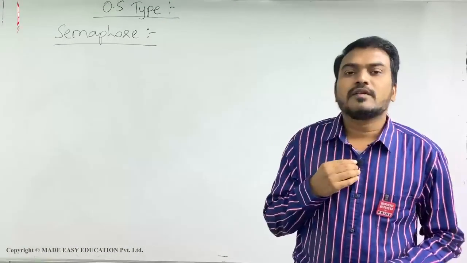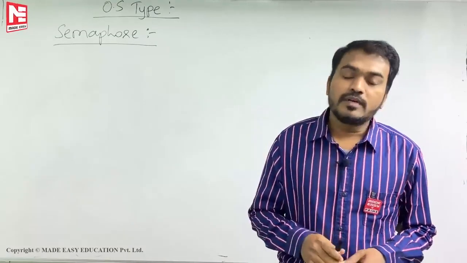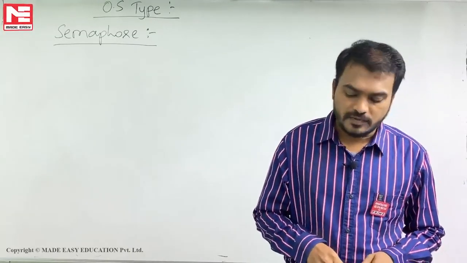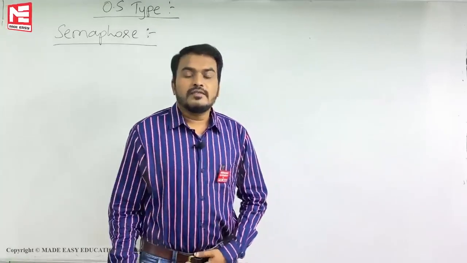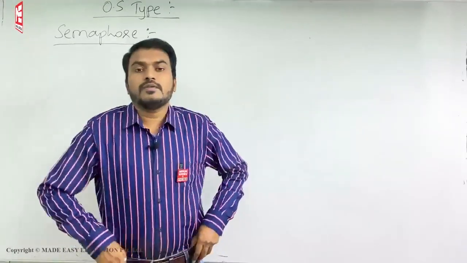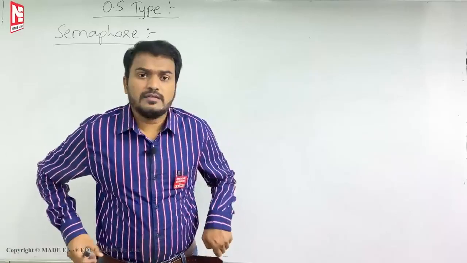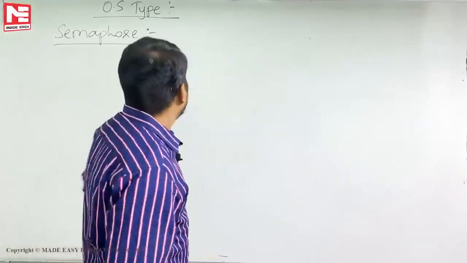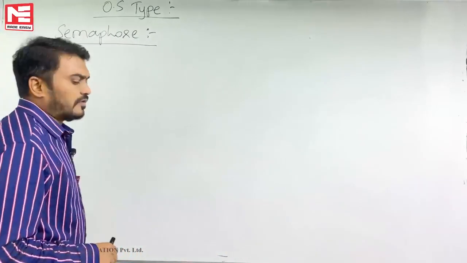So next we will move on to the operating system type of solution, that is semaphore. In the previous sessions we have seen software type of solution and hardware type of solution. Both are completed. Next we will move on to the operating system type of solution, that is semaphore.